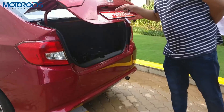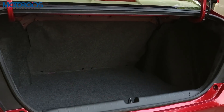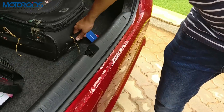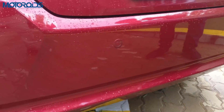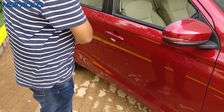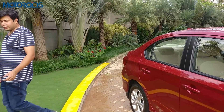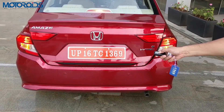The width is now 1,695mm — quite wide, almost the widest in the segment, with only the Dzire being wider. Boot space has increased to 420 litres, which is class-leading and bigger than the Dzire's significantly. There's a medium-sized suitcase and a big bag in there with ample room for more. The only thing is it's a little too deep and the loading lip could have been a little lower for easy loading. The V variant gets parking sensors while the top VX variant gets a reverse parking camera. The smart key lets you get in and lock the car without pressing any buttons, and you can also use a button to open the boot.